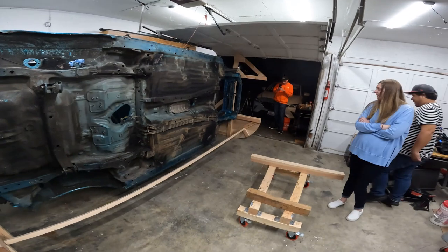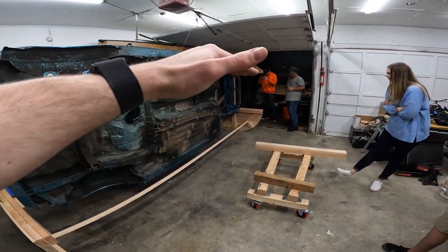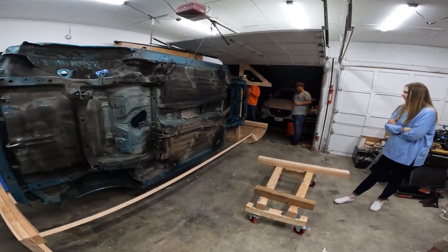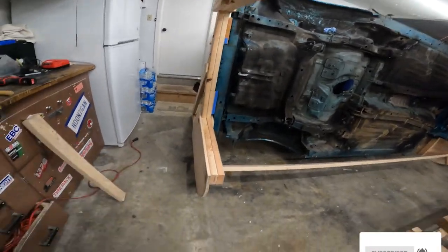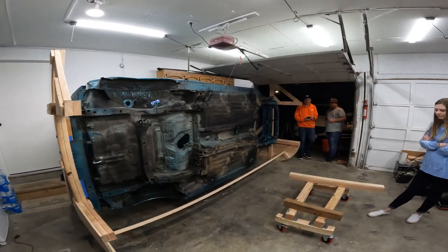I mean, it being sideways like this is no different than it being flat. Actually, it should probably be stronger like this, right? Because it's not on these, it's on a straight board, straight up in the air, right? That's my logic.